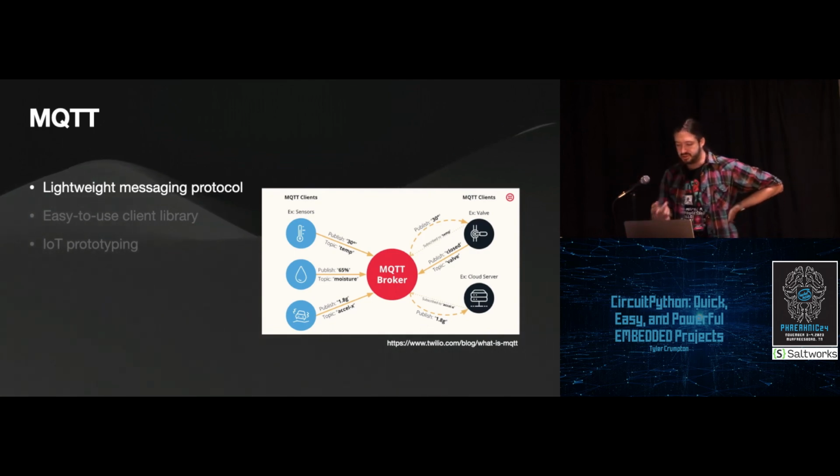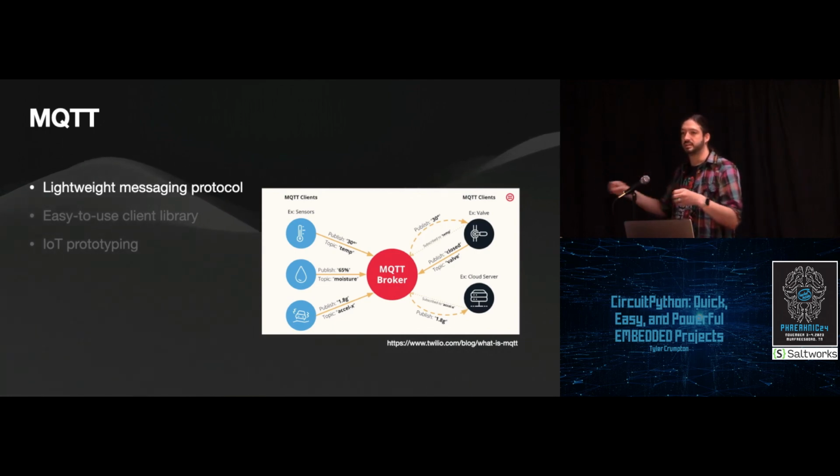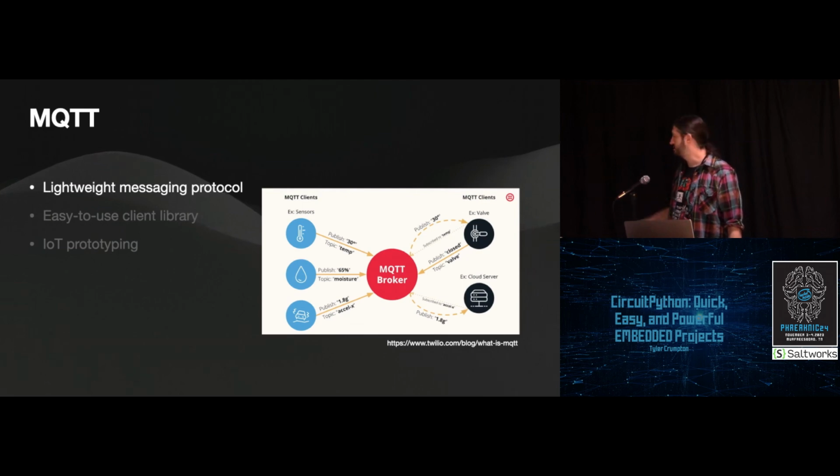So on the side diagram, you can see that you have maybe a bunch of sensors that are all publishing data saying, here's a measurement value, here's a measurement value. And then you have clients on the other side that are subscribed to whatever information they want to act on, and they'll just receive those messages.